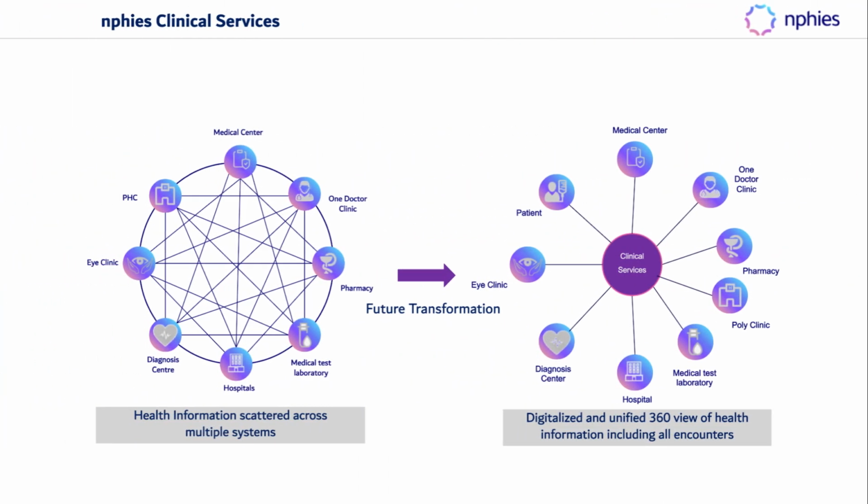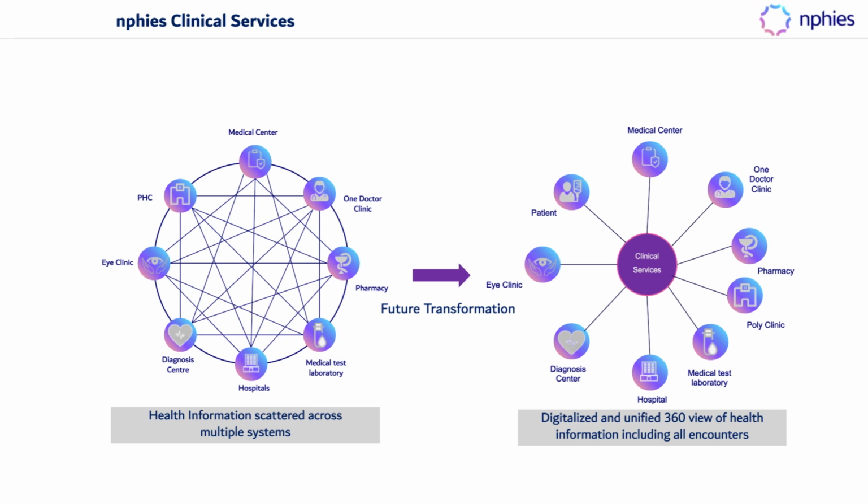This slide showcases a diagram that depicts the journey of integration and its desired outcome. The diagram is divided into two main sections. The first section represents the current state of health information, which is scattered across multiple sources. This fragmentation makes it challenging to access and manage crucial health data efficiently. However, the second section represents the future transformation that we aim to achieve through integration. This transformation involves centralizing health information into a single, unified platform. By achieving this, we can streamline the entire system, making it more efficient for both healthcare providers and patients.